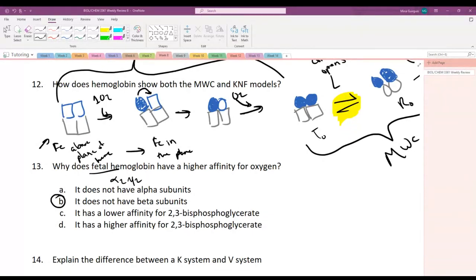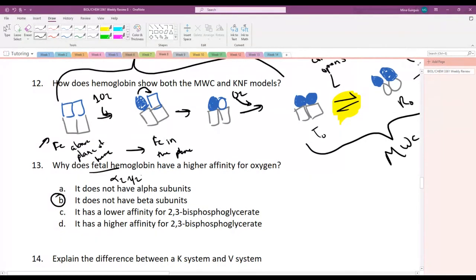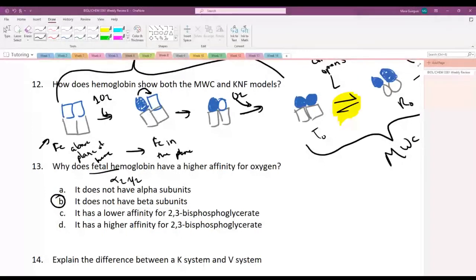But why does that change anything? To get to that, we have to answer what is 2,3-bisphosphoglycerate. Okay, so 2,3-bisphosphoglycerate is, by the most professional definition I can give you, a negative allosteric effector for hemoglobin. In other words, it's an inhibitor, right? So it destabilizes the deoxygenated form of hemoglobin, and it just kind of ruins it, right? So it makes it much harder to bind, and it reduces the affinity for oxygen.